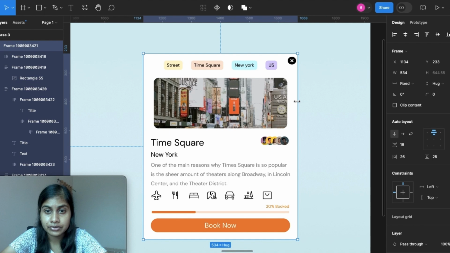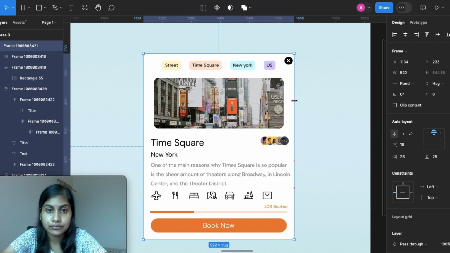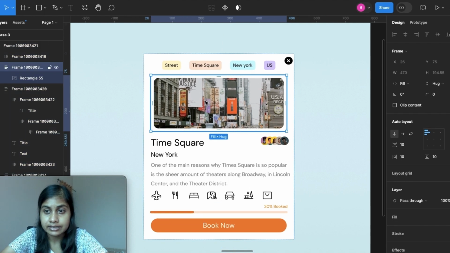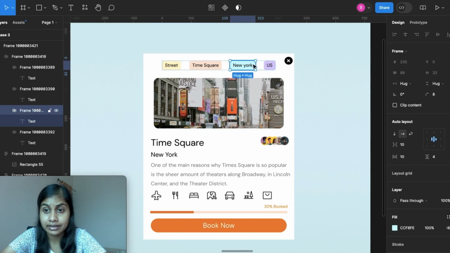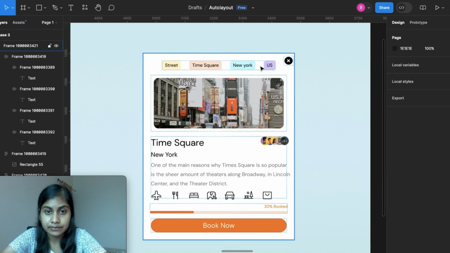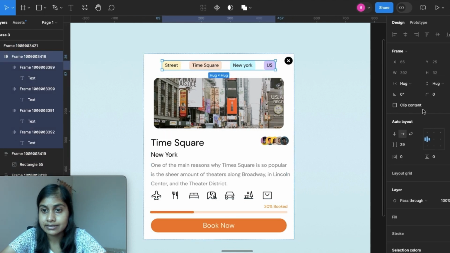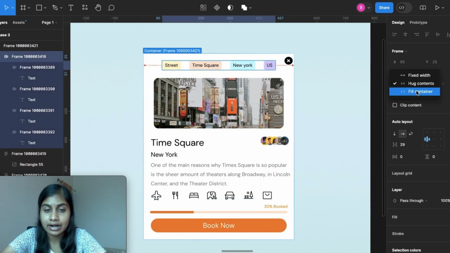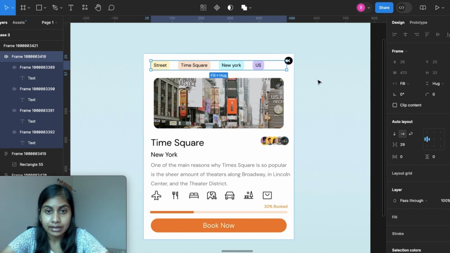Firstly, you need to check whether everything is filled or not, as we have done earlier. So here, if I select the stats, we firstly need to add the fill container, and now also check this.